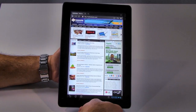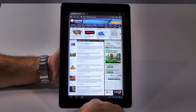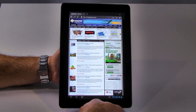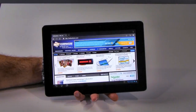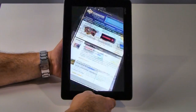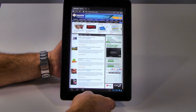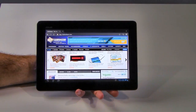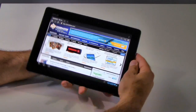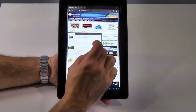And so, you know, Tegra 3 has a little bit more workload here and a bunch more pixels to push versus a standard resolution 1280 by 800 display. So a little bit noticeable on occasion, especially with sites that have a fair amount of flash going on, lots of images like HotHardware. So not a deal breaker by any stretch of the imagination, but you know, you do pay a little bit in terms of responsiveness and performance on that higher resolution display.